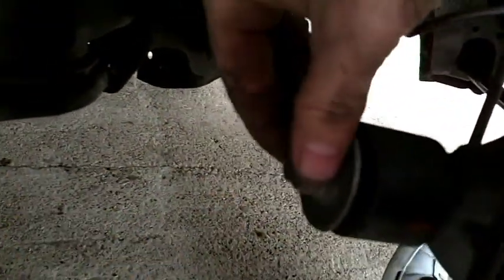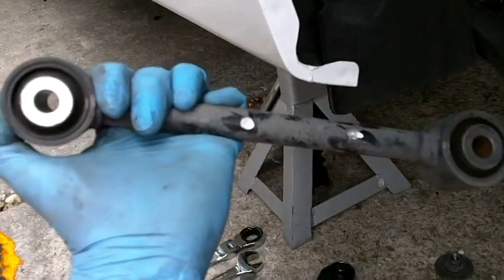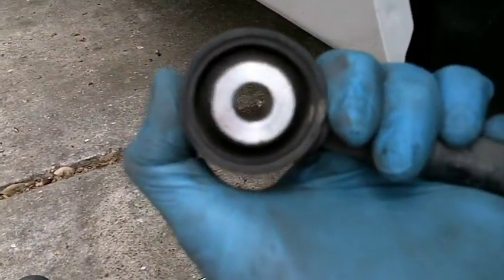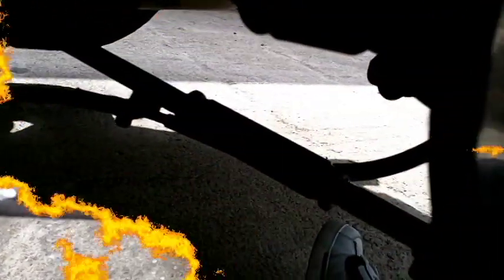Okay, then we'll tackle this upper one here. There's a 17mm bolt here, and there's another one right back here. We'll take both of those out and do the same thing, adjust them to the OEM length. When you pull this short guy out, just remember the orientation. The smaller hole is on the outside and the bigger hole is on the inside. So after you get everything on hand tight, we got this line here that they provide with these bolts. There's a nut to go right here because there's nothing welded in place. So we'll just screw that in and get that tight, and then we'll tighten everything up and torque it down.